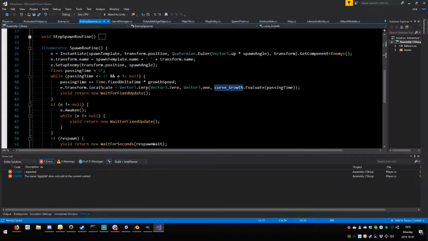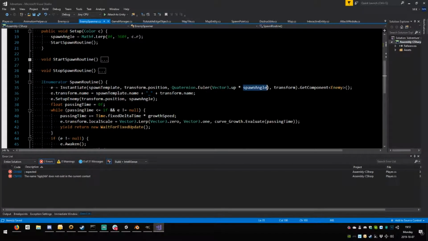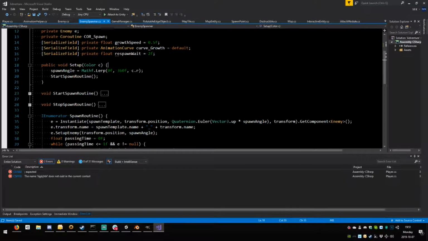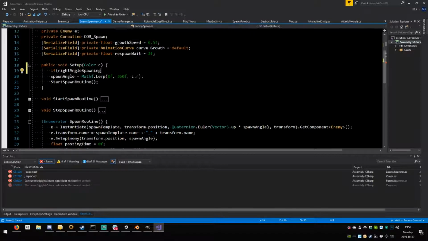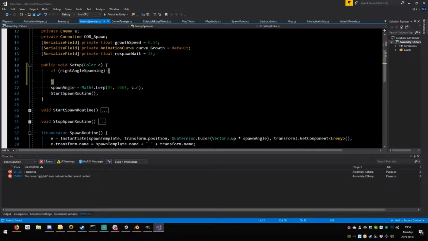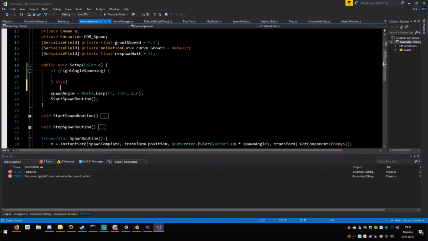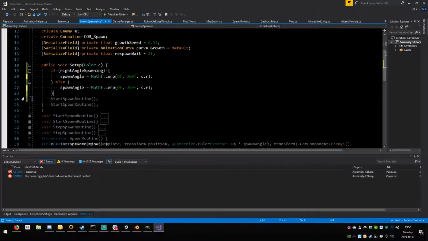And where does spawn angle get it? Here. If open, paste, close, open. Enter twice, close, open squiggle. Else, open squiggle, close. So if it's right angle spawning, we're gonna have to do some math. Cut this, put it here. Put it here as well, but here it's gonna be different, save.